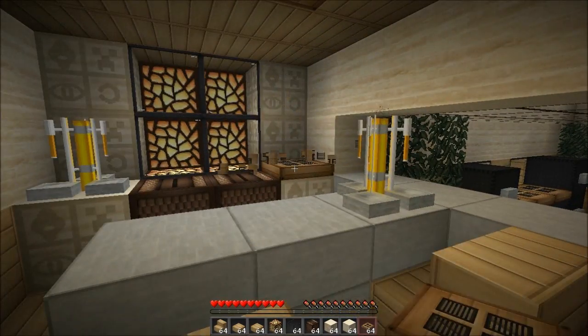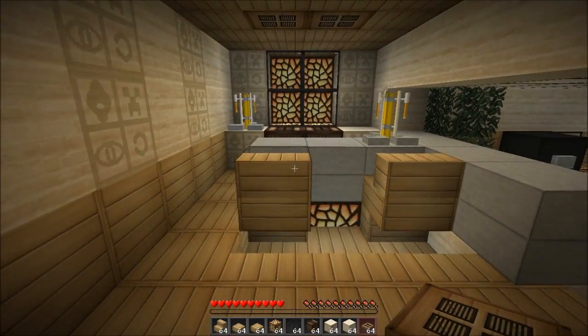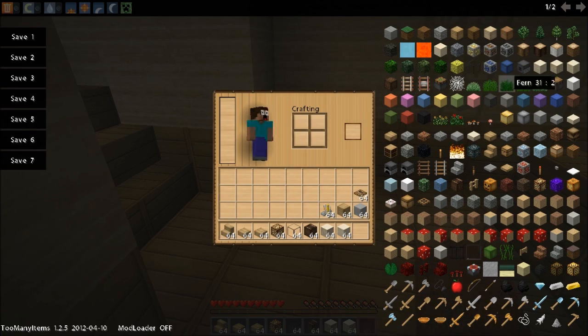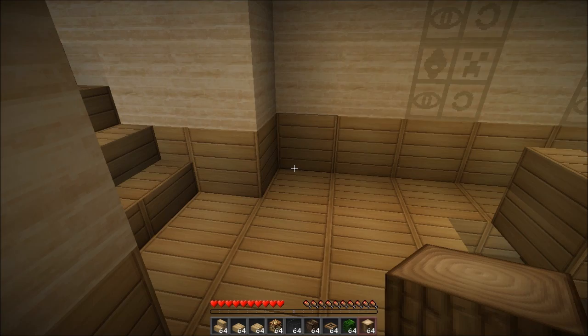No. Let's just go without that. And this will be our bar. In this corner we will maybe place a bush, flower, I don't know, call it what you want to call it, but I will call it a bush, but it's actually some leaves.